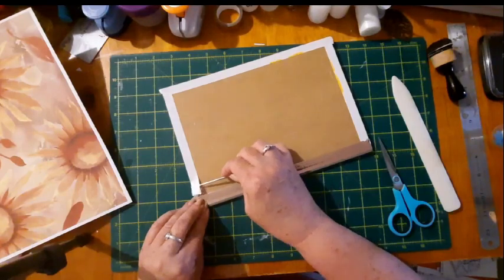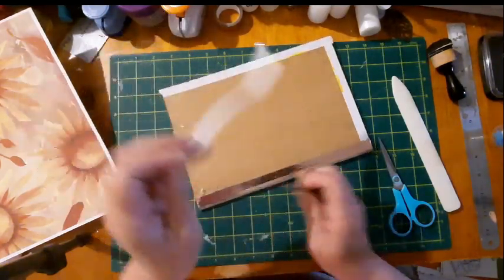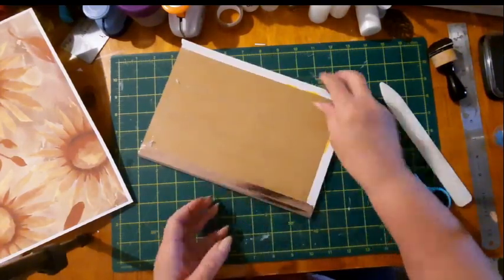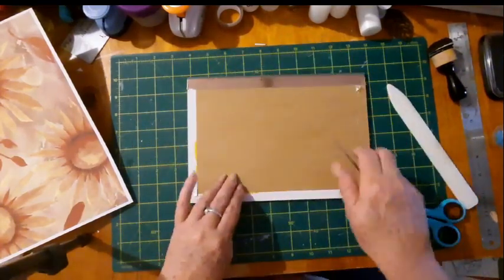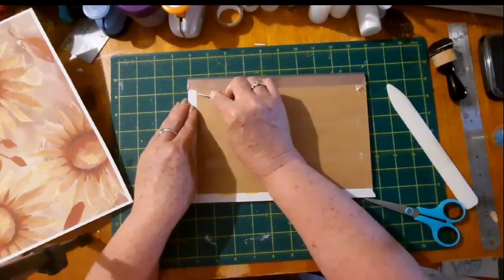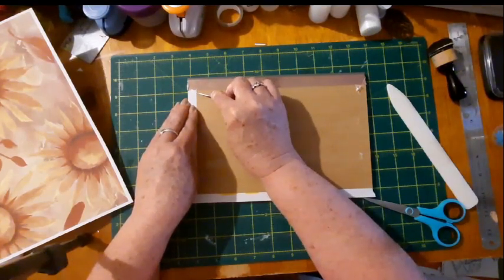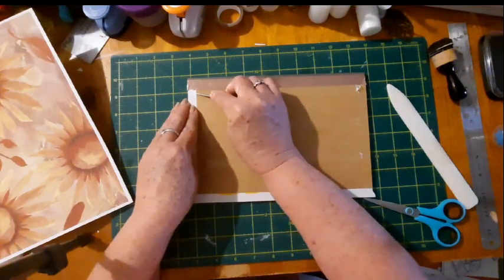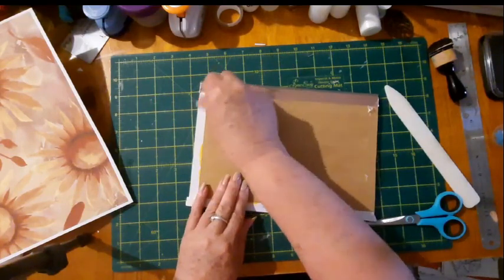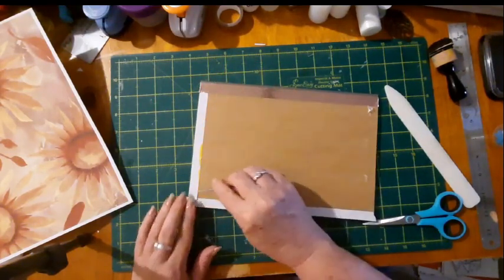Now once I've done the front cover inside and out, I will speed it up for the back cover, or I'll cut that out completely because it'll be exactly the same, and then we'll move on. Oh, that's not right. That's not it.